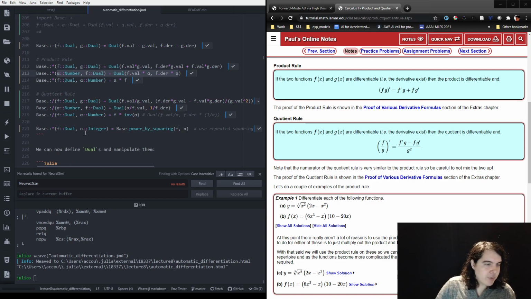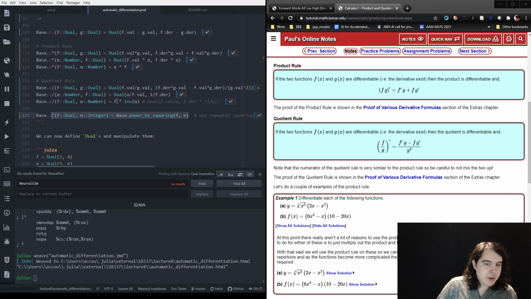The last thing is, we could find a lot more operations, right? So, for example, what is the exponent? Well, taking a dual number to the integer n is the same thing as multiplying n times, right? So we tell it that's the rule, and now it's able to do dual number arithmetic on it because this is only using multiplication under the hood. It is saying that f to the fifth power is f times f times f times f times f. Notice I put implicit parentheses in there. If that operation is only using multiply, then it's just using a whole bunch of the multiply operations, and there you go. That's a method for defining the exponent with an integer.